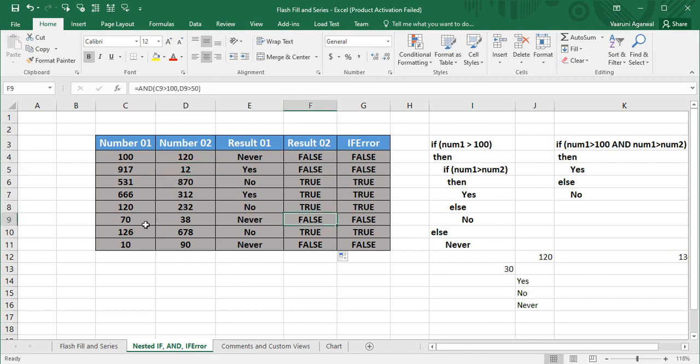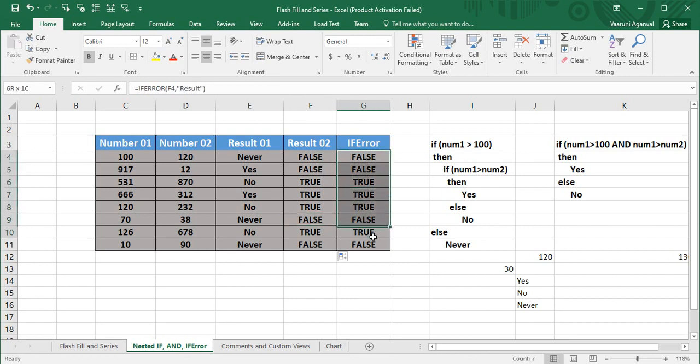And in this case over here, 70 is not greater than 100, and 38 is also not greater than 50. So both the conditions are false, and that is why we have got the result as false. So this is the working of the AND condition, and it can be used very easily whenever we are trying to compare two conditions or even more than two conditions as well. So that is the usage of the AND function.